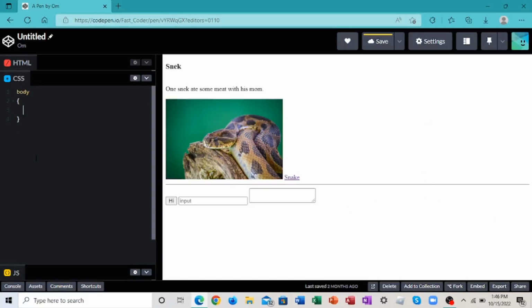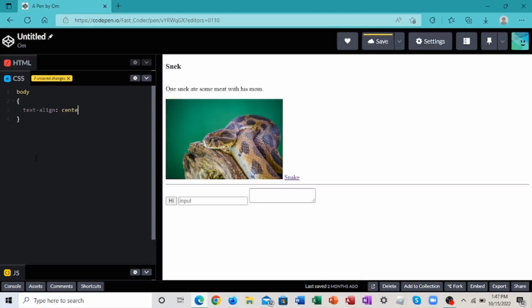For the body, the first thing you can do is text-align, with no spaces, a dash, and then you always have a colon when you want to explain what you wanted. So text-align, we have a colon.